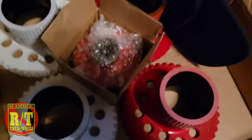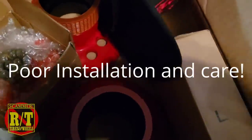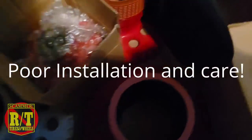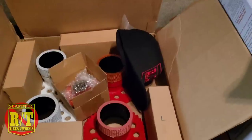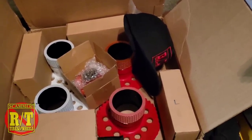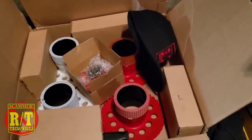But unfortunately, I have to pack all this stuff back up because the wheels are damaged that he gave me. And I don't know how they got damaged, and I really don't care, but they're just damaged. And I didn't notice it till I got home because it was late at night, and I was picking them up, and I just threw them in the car, and off I went. And I got home and went into the shop and turned on the lights, and oh my God.